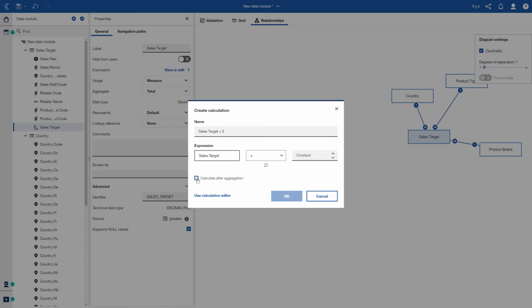You see here, calculate after aggregation. This was a feature that was missing from data modules, just the ability to tell it whether I'm going to calc before aggregation or after aggregation, like you might in Report Studio, or report authoring. When you're authoring a calc, now you have the ability to set that within data modules.